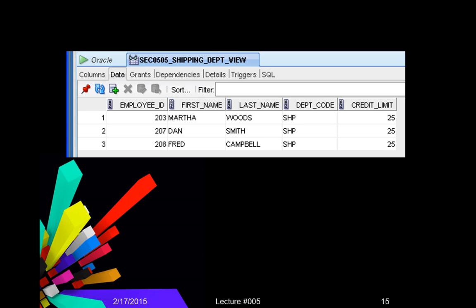And when we take a look at that, based on the information we've put in, we're looking at the shipping department. So we've got Martha, Dan, and Fred, and everybody's credit limit is $25. Pretty simple. Do I have to do a commit with the view when I write it this way? Great. Good head shake. Thank you, Marie.